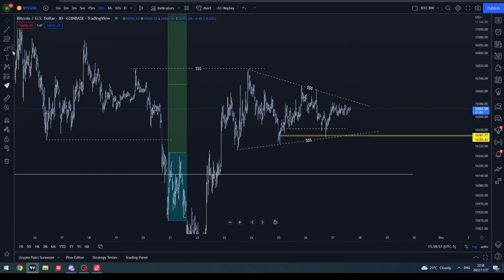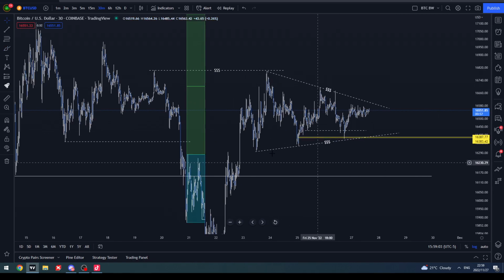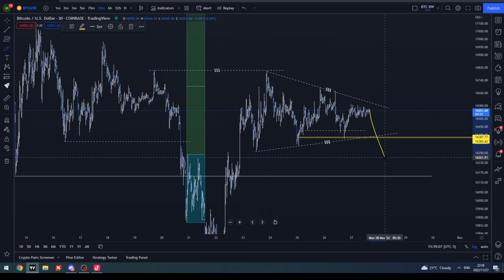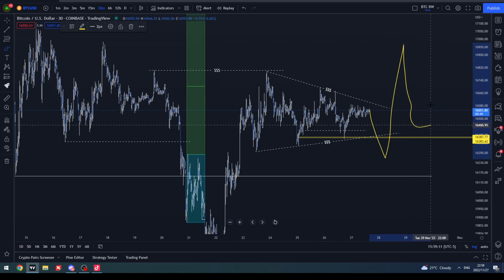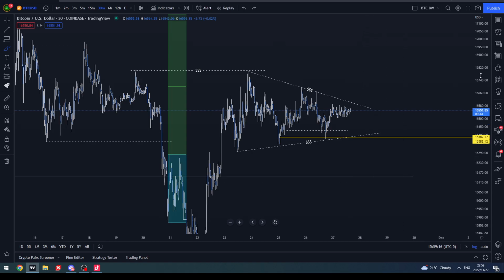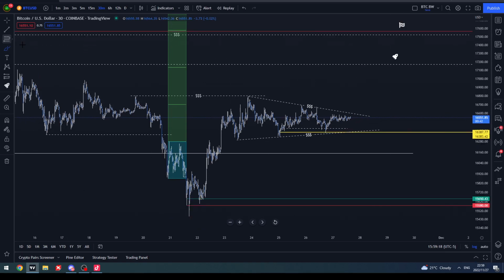Right, so you've got liquidity to the upside and liquidity to the downside. Now, in this particular model, ordinarily, I'd say, let's grab liquidity down here and then push upward. Maybe we get an entry in here and then we push like that, right? Everybody is waiting for this to happen. And if it does, fair enough.